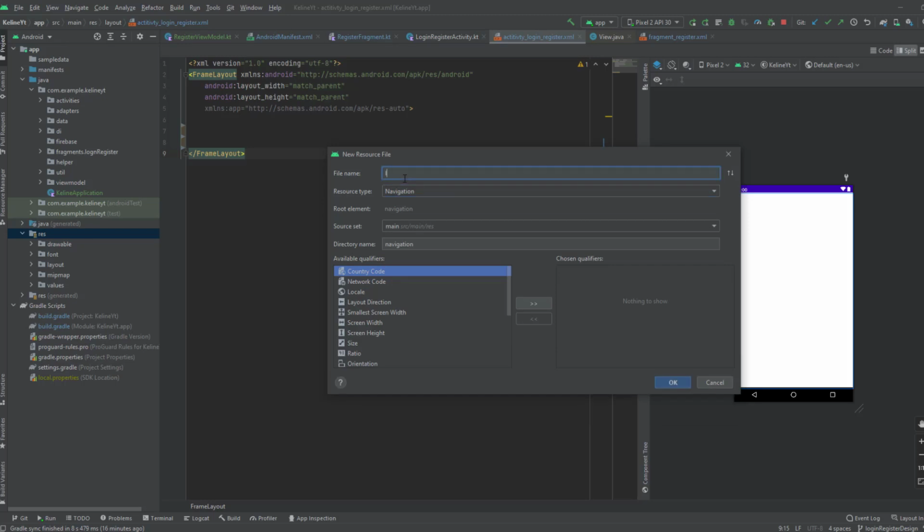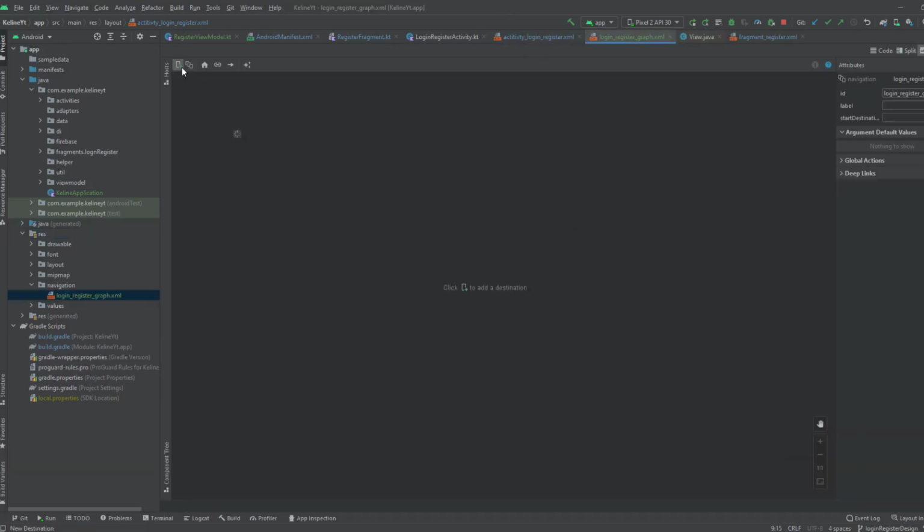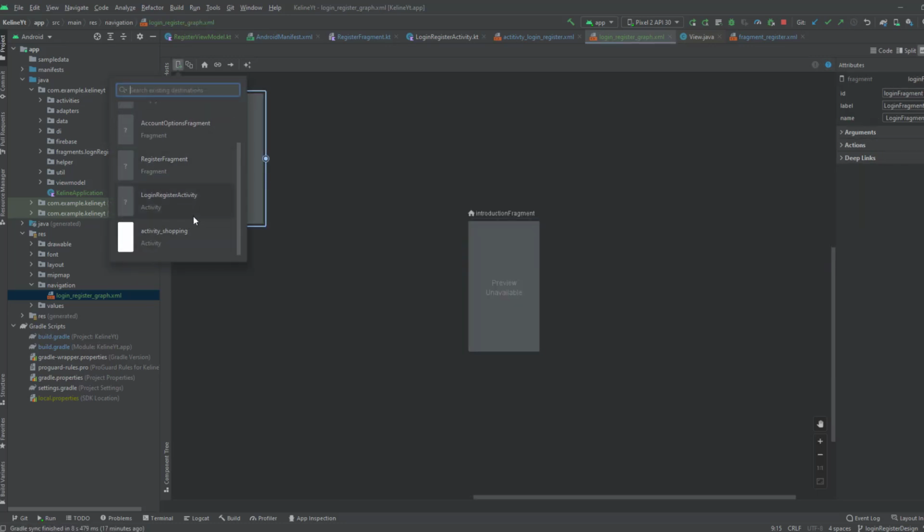This is loginRegister graph, and let's add the fragments. So we are gonna have the login, first the introduction fragment, of course. We're gonna have the login, and we're gonna have the register fragment.